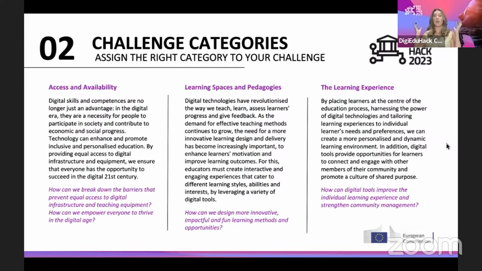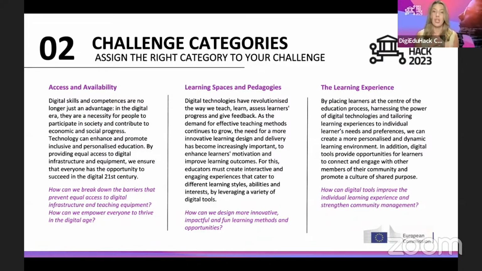You might remember that we have a lot of challenge categories for you, and that's only because we want to make this as inclusive as possible. So there is a challenge for every host, and you know this by now. We are organizing several local hackathons, and I mean a lot of local hackathons during the same hackathon days, from the 6th to 13th November. So we are offering you a great variety of challenges so that everyone can find something for themselves.